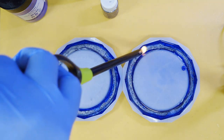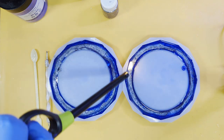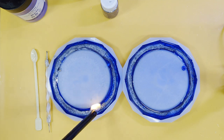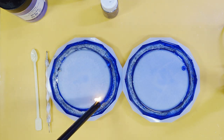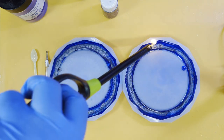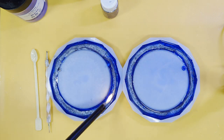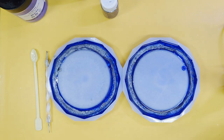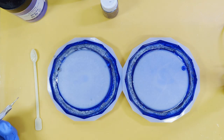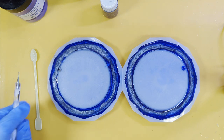And if you do see any big bubbles start to come up, just press your mould down, your inside mould down, and that should hopefully make contact again. And these little bits that are on here, I'll clean them off before we do the next stage. So that is our second stage.